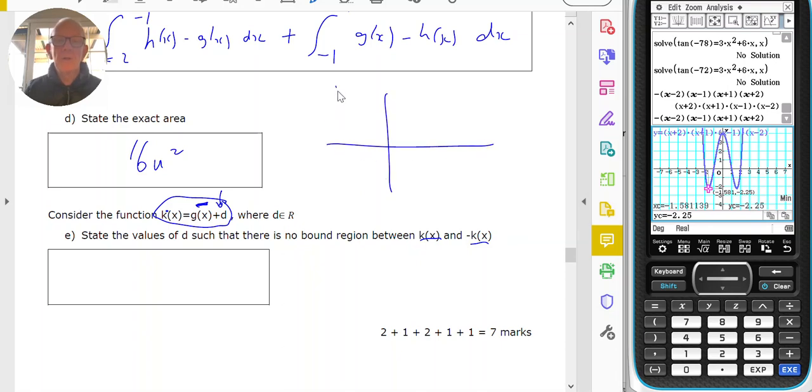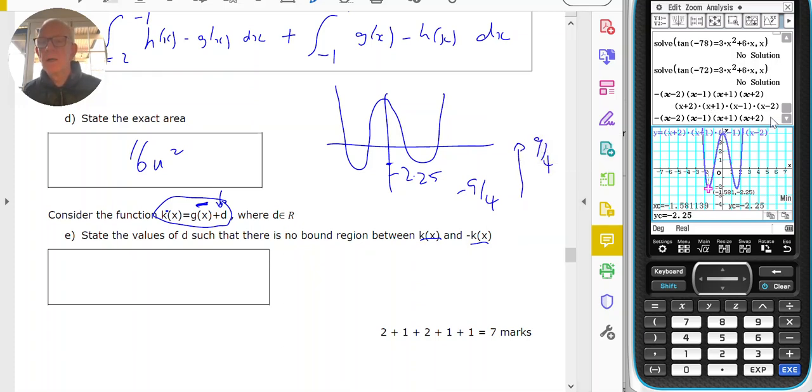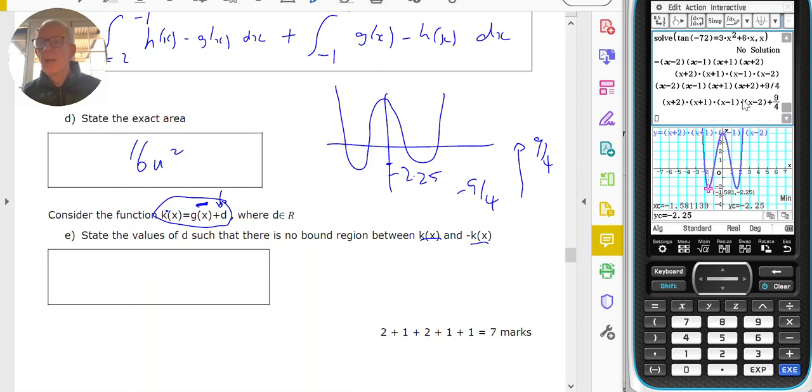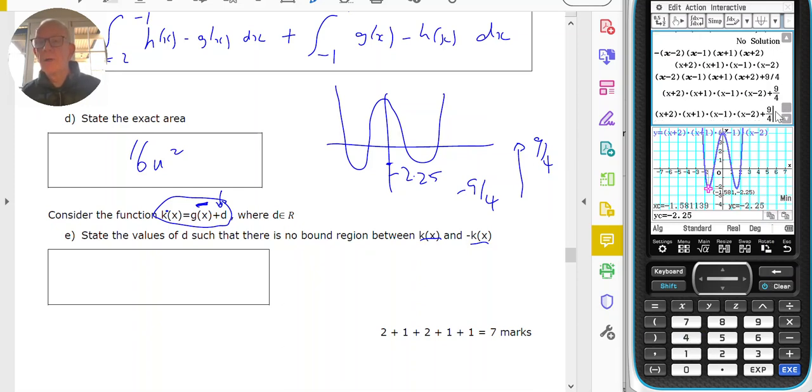So my original goes down to -2.25, or -9 on 4. If I was to move that up 9 on 4, so if I get rid of that negative, and I do plus 9 divided by 4, and I drag and drop that, it will have trapped area, because if I have negative of all of that, it will touch there and touch there, there will be a trapped area.